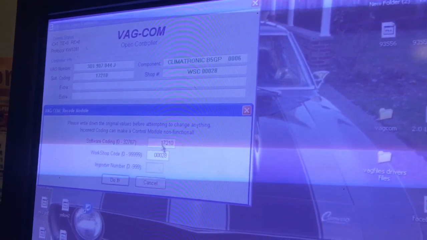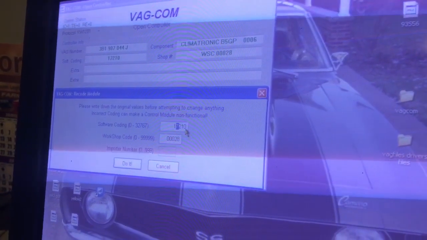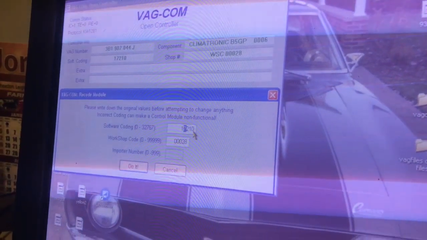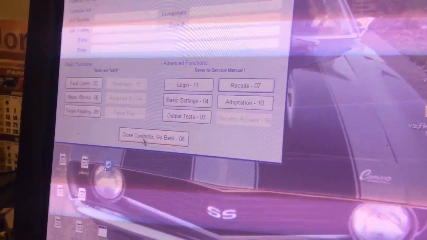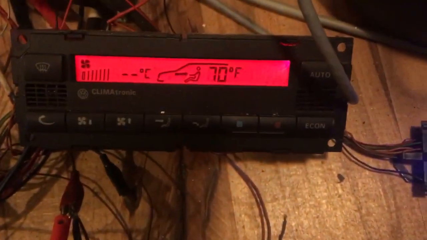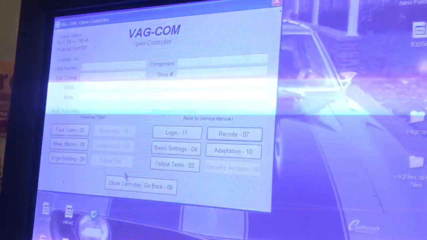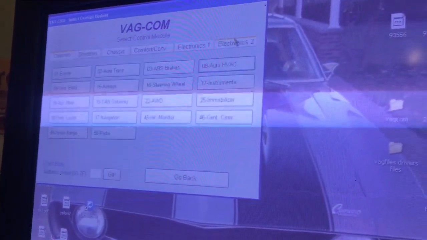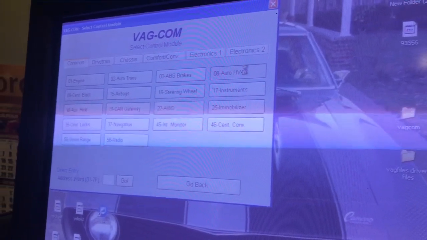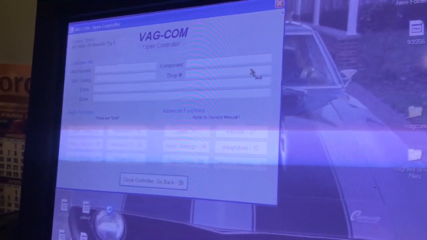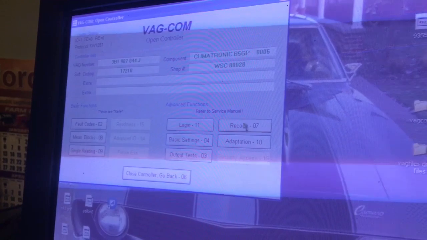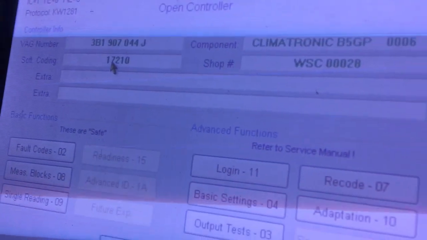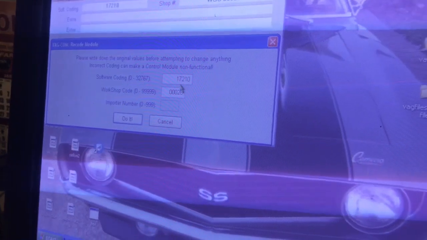So just for something different, we'll just try, instead of being in a Passat, let's just say it's from a 4, which is a Polo. That's been changed now to 4. We're going to say do it. No change, unfortunately. And we have to come out of that, and we have to go back in to rescan. No. It kept it at 7. So even though we changed it to 4, it's refused to accept it.